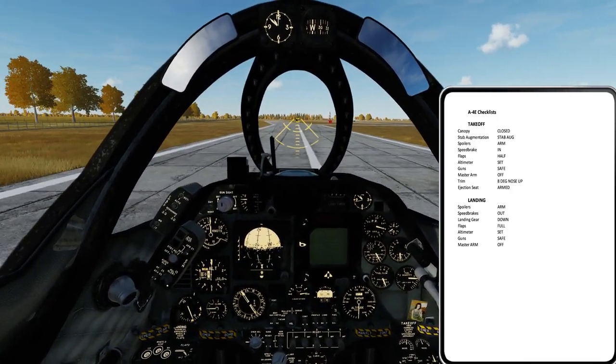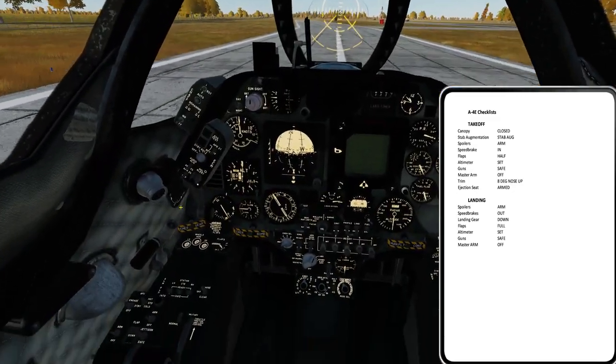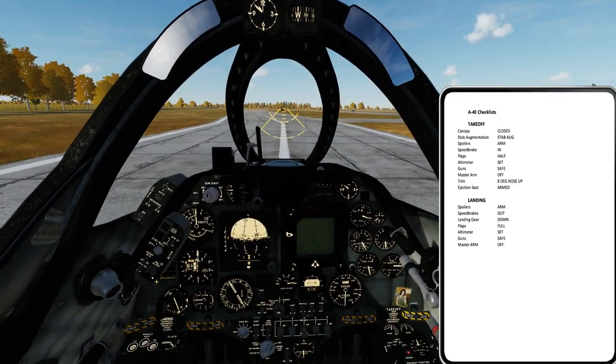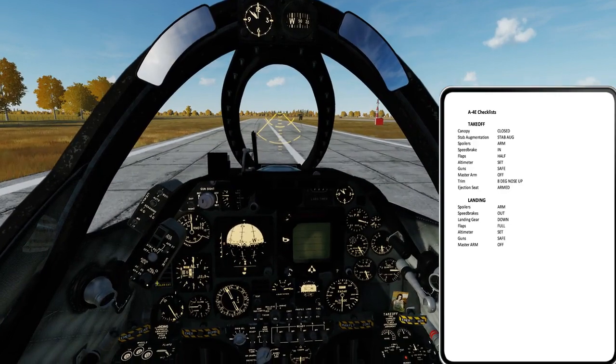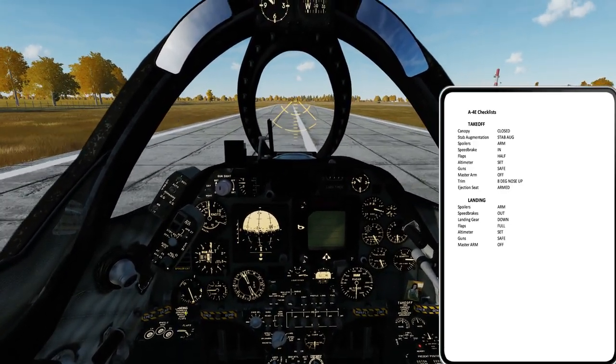Canopy is already closed. The stab aug is on. Spoilers are going to be armed. And let's see, let's arm them now. And you can see the spoiler arm light right down here. It's on. Speed brake is in. That light is out. Flaps are set at half. You can see that down here. The flaps are at half.